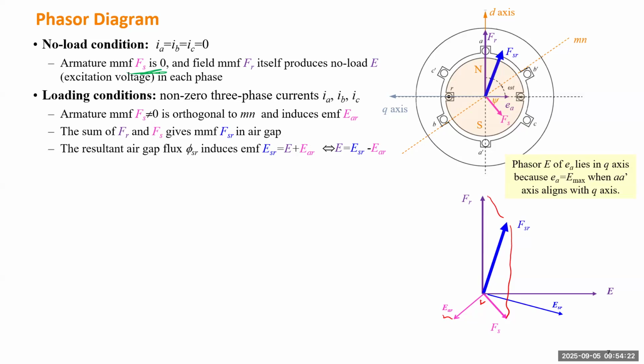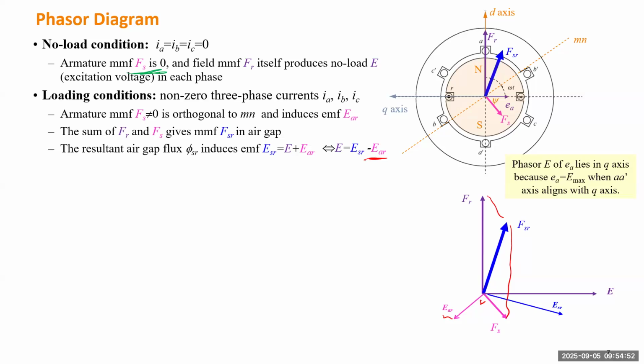This is the voltage you can utilize, and this is the voltage due to the stator winding. So when the stator winding has non-zero current, this will be non-zero. That will generate this voltage that actually reduces the length of E. So the blue one is always shorter than the purple one, which can be shown by this item.